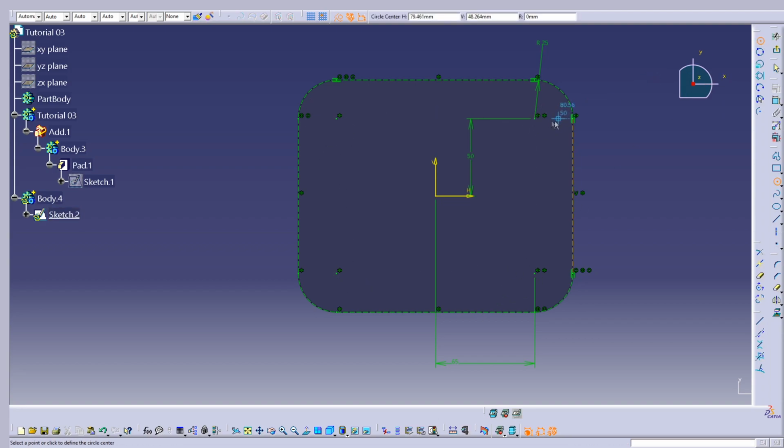Click circle, select the same point because the dimensions are in the same place. Click again this option, or deselect it, in order for us to have the circles proper. Select the circles, select the constraint, and we need to put a dimension to the circles. The circles dimensions are radius 10.